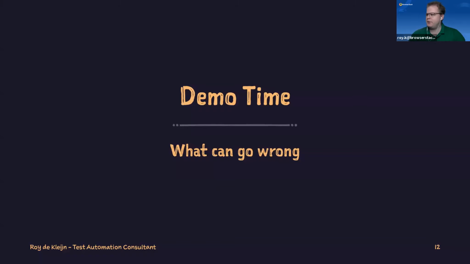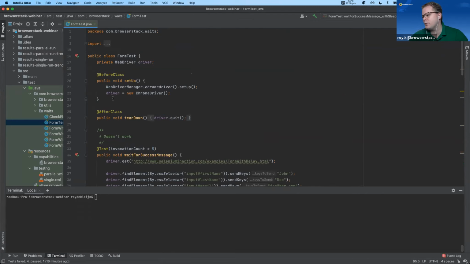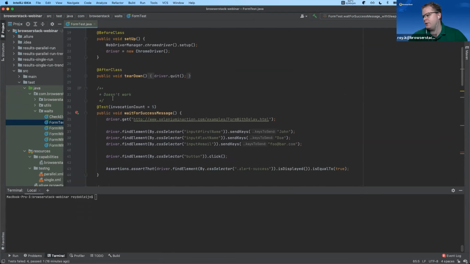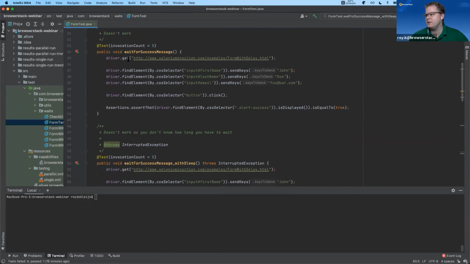I prepared a demo of the things that can go wrong, and I'd like to show you the demo, and then we will cover 3 ways to improve it. So this is a class file with 4 test cases, and those 4 test cases show you a very basic test.